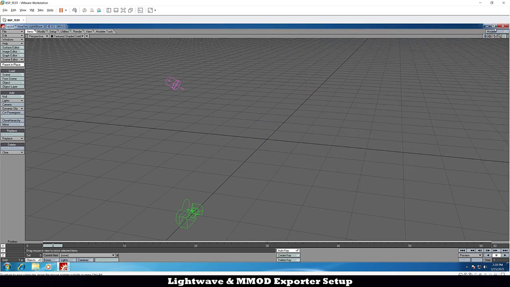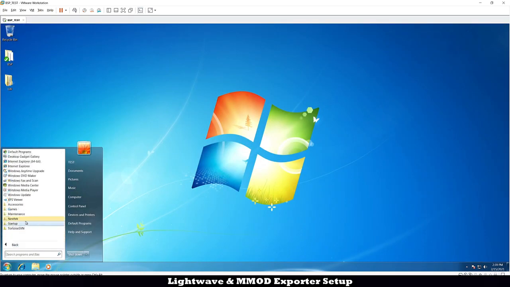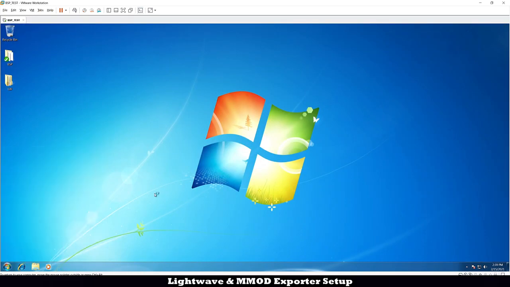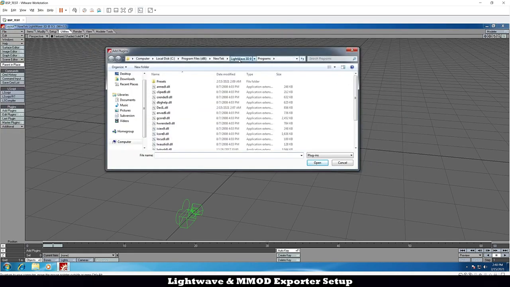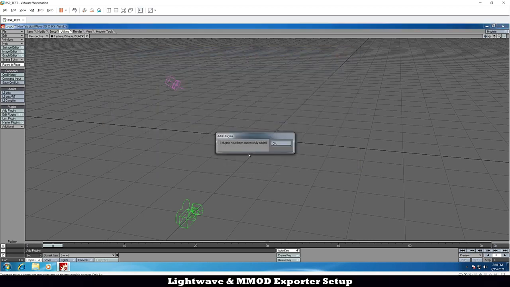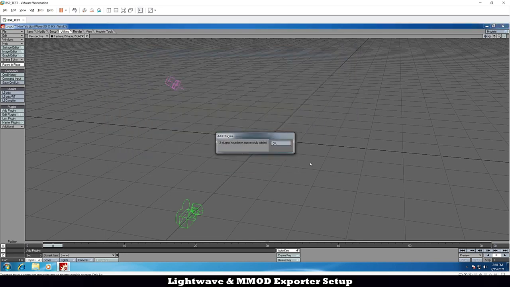Now all you need to do is, if you had Lightwave layout open, go ahead and restart it real quick, just like that, and relaunch it. Once it's relaunched, head over to the Utilities tab. Click on Add Plugins down here, then go over to your plugins folder and add them one by one. So the MW exporter, it should say 1 plugins have successfully been added, and then do the same thing for the pb.dds, just like that. And there we go, very simple.